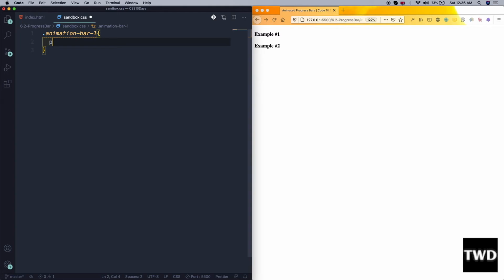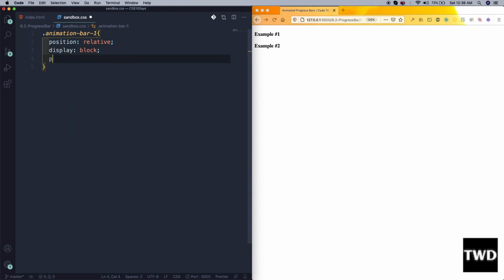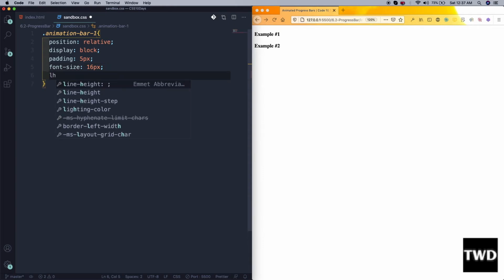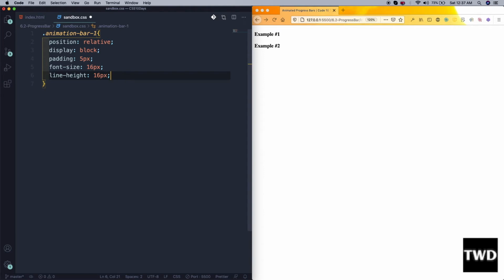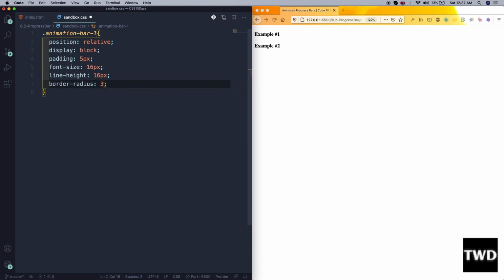Animation bar 1, position is relative, display is block, padding is 5px, font size is 16px, line height is 16px, border radius is 30px, and background is RGBA 0, 0, 0, 0.1.